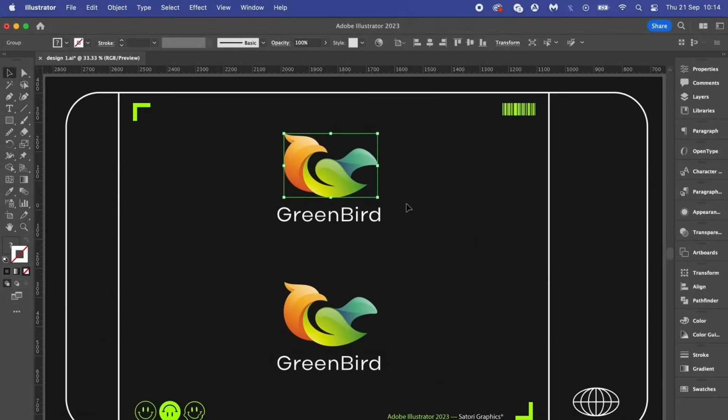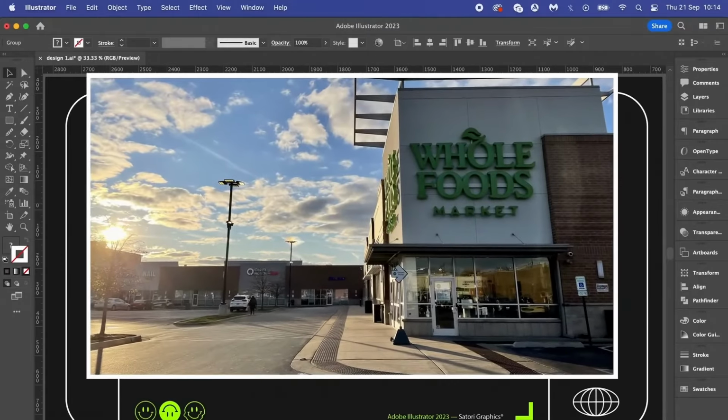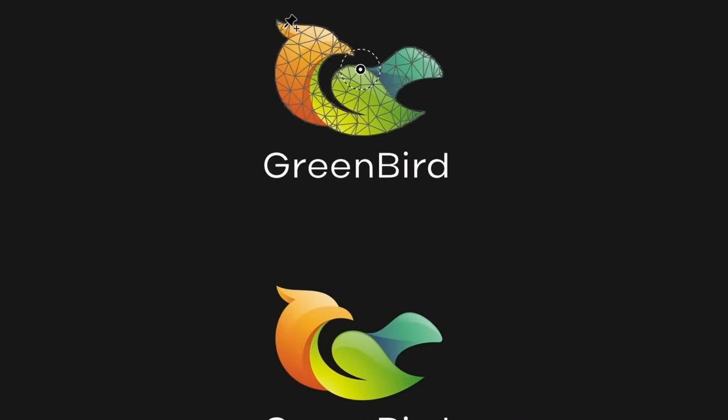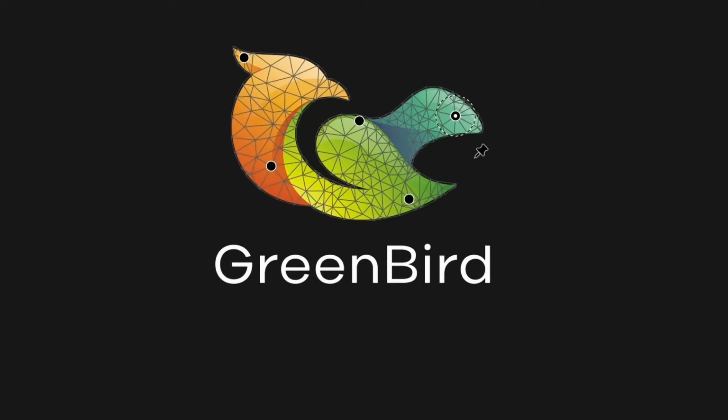So here we have a logo, but this logo is an organic logo by nature. And by that, I don't mean it shops at Whole Foods. I mean the logo itself is very curvy and free-flowing. That's opposed to straight line and straight edge logos. When we have designs like this, and perhaps we want to see how it might look in different positions or different kinds of layouts, grab the puppet tool and begin to add some nodes. Simply play around with your design and see what changes you can make in double quick time.